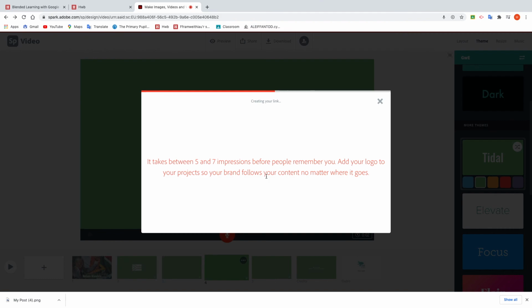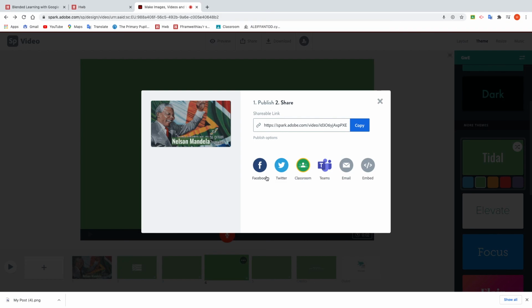So you can include it in an email, you can include it in Seesaw to pass out to parents. You could even, the children could even use it whilst they're using Google Classroom. So if there's a piece of work being set within Google Classroom, they can copy and paste that and send it back as their response to an assignment. You've got buttons along the bottom here that makes things a little bit easier for you to share. Or you could simply press this copy here and paste that wherever you want.